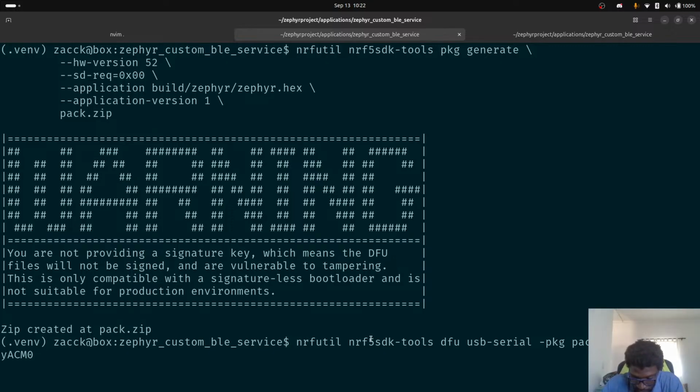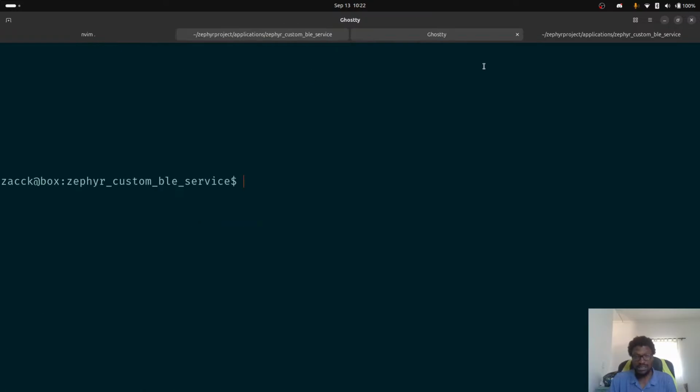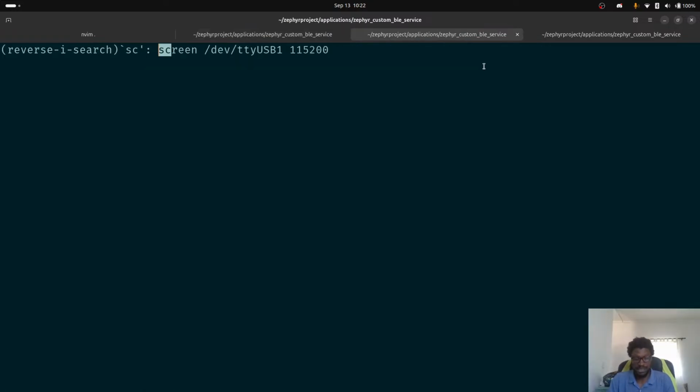So let's do that. I've put the board in bootloader mode. Pushing code out to it, and then we should be able to jump on a screen session with that. On a screen, yeah, ttyACM0.